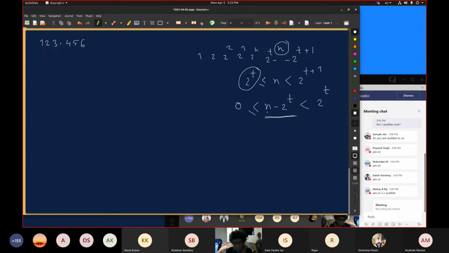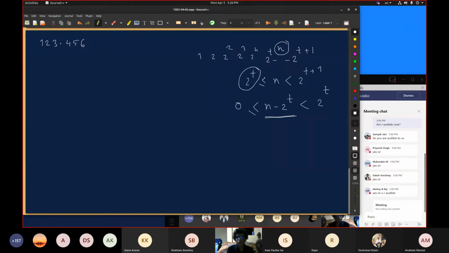And those exponents cannot be t or bigger than t, because the sum is less than 2 power t. So by induction, this can be written as a sum of powers of 2. And then if I add 2 power t, I get a representation of n.